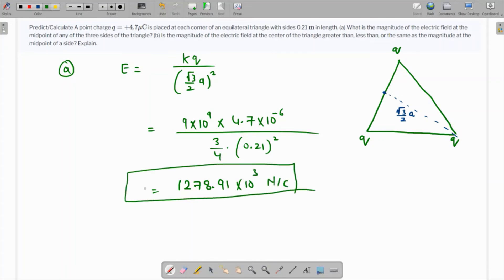So this is the magnitude at the midpoint of any one side. What is the magnitude of the electric field at the center of the triangle? In the center that's going to be pretty much symmetric because this is going to be exactly down, this is going to be like this and this is going to be like this. So this is the electric field, this is the electric field, this is the electric field. I think the electric field is just going to be zero because that's symmetric and the angle between each of them is 120 degrees. So because of the symmetry and they are pointing away from each other, the net resulting vector is going to be zero.